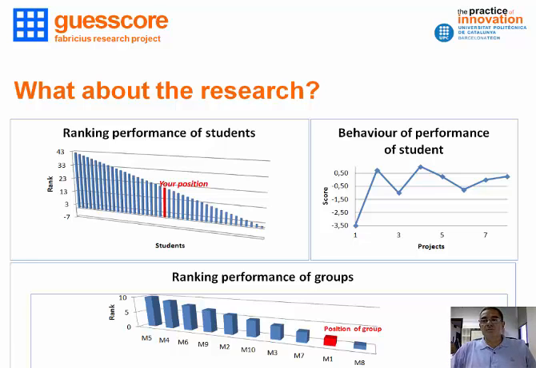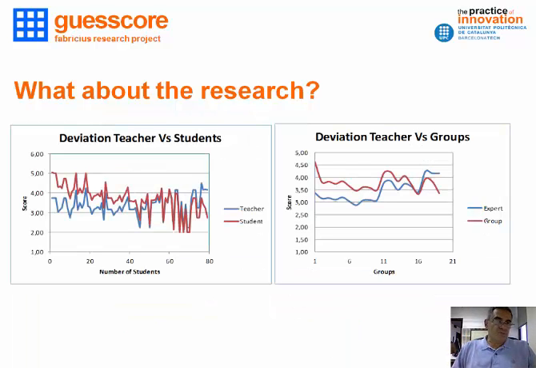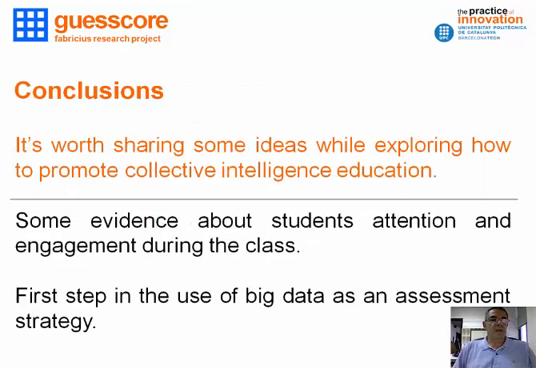And so we can use rankings, we can use competition, we can use many things. And then what we do is to analyze in some way and to follow and try to understand the behavior of the students and the change of the behavior during the class. So the same with, for instance, the deviation between teacher and students, between teacher and groups, etc. We have a lot of data to compare and to analyze and to work with.